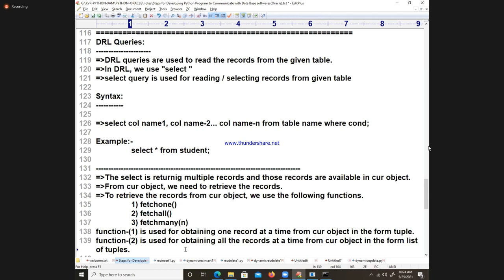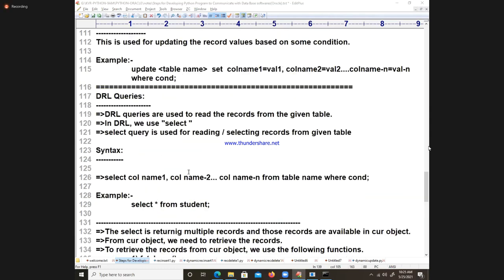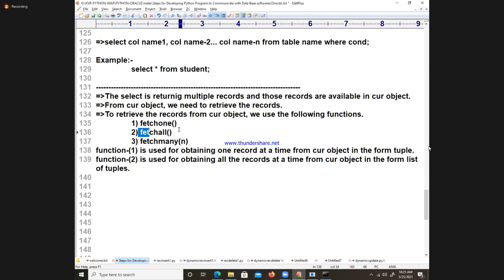Each record is called a tuple, and those are available in the list. We already learned in our beginning days: list in a list, tuple in a tuple, tuple in a list. Inner list concept is explained.